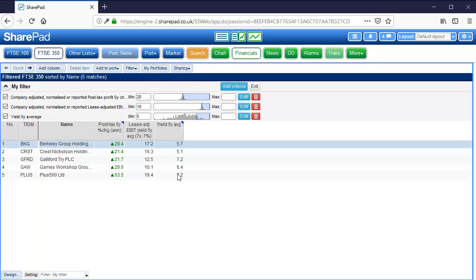Now, one thing to pay attention to, especially if you're building fairly large filters with lots and lots of different criteria, is the ability to toggle criteria on and off. You might end up building a large filter with 7 or 8 criteria, and when you open up the filter and look at a list, even the entire London Stock Exchange, it gives you 0 results.